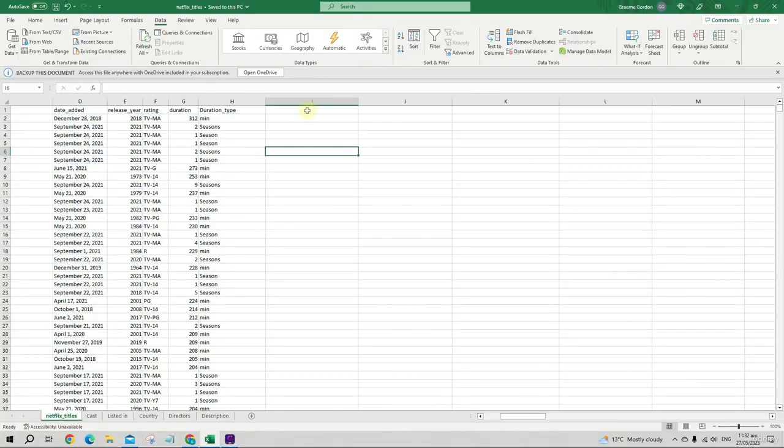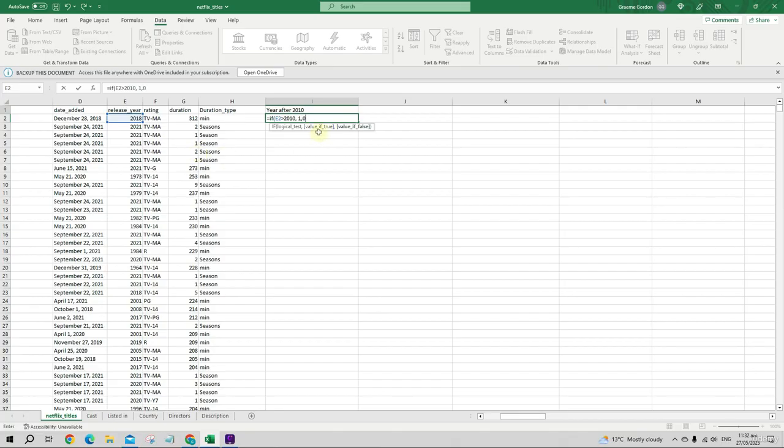So let's create a flag in our data set here in column I. We'll name it year after 2010. And then in cell I2, equals IF, open brackets, and then in release year we can click into cell E2, greater than 2010, comma 1, comma 0.